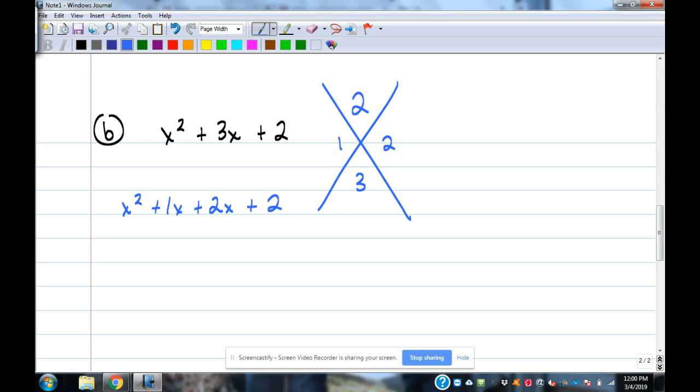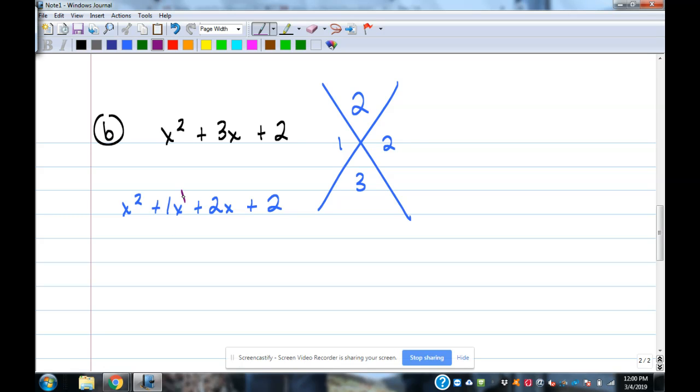It technically does not matter whether you put the 2x in the front or the 1x in the front. It works either way. Does it make sense why I put the 2x closer to the 2? Because I think in GCF it's the next step, and I know 2 and 2 have something in common. So that's why I'm putting those together. It doesn't matter, though, if you do it the other way. It'll still work out at the end.